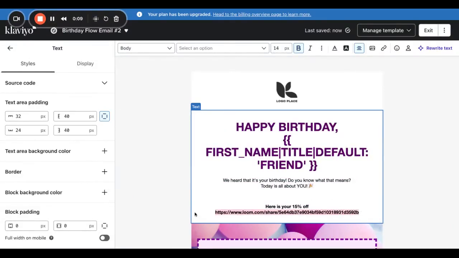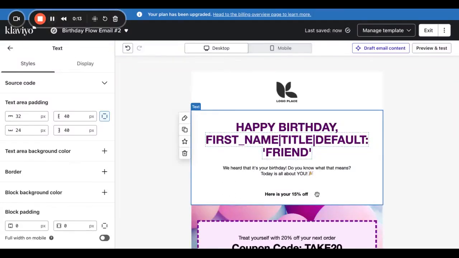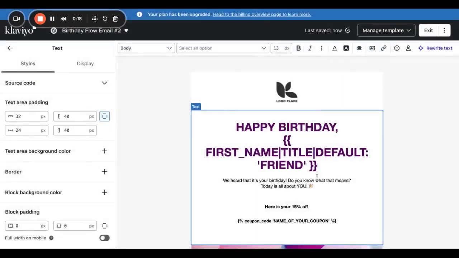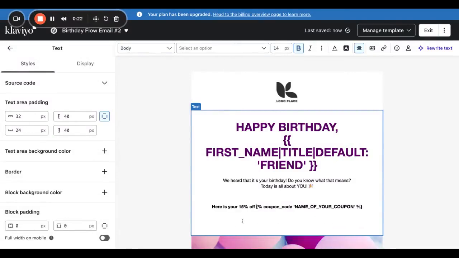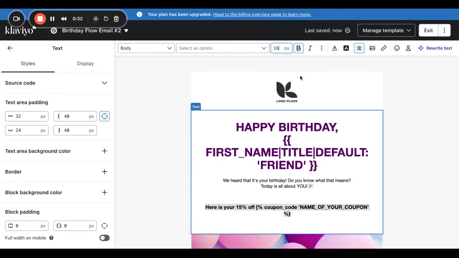And this is the unique coupon code. We want to make this be next to this. We want to clear out all this dead air right here, and make sure that it is all the same size.